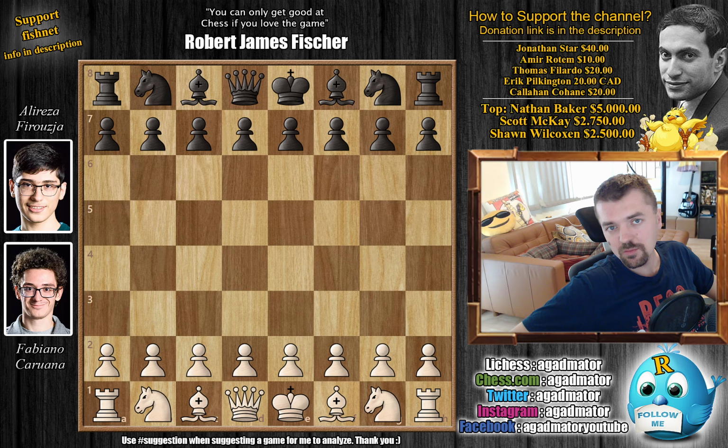We are continuing the match Fabiano Caruana versus Alireza Firouzja, and we are skipping games 2 and 3 as I don't know if I will have time to upload them. So basically what happened is that Fabi won game 1, it's the game we've seen, then Fabi also won game 2, and then Alireza strikes back in game 3. And now Alireza needs a win in this game to force Armageddon and to take the match into tiebreaks. So let's see what happened here.